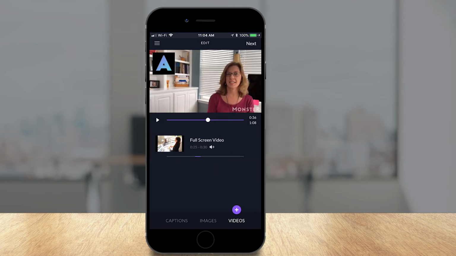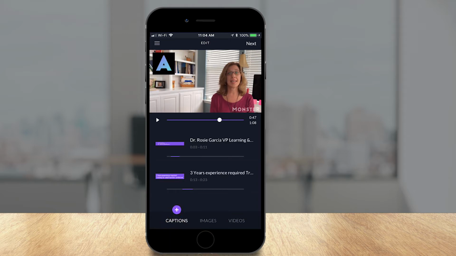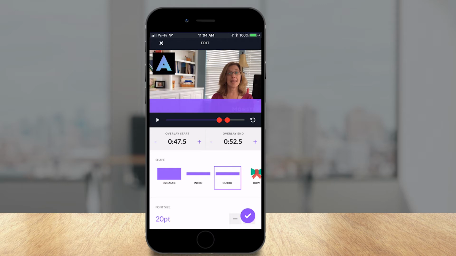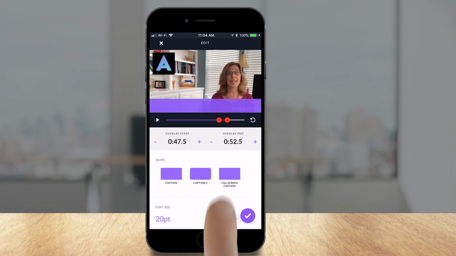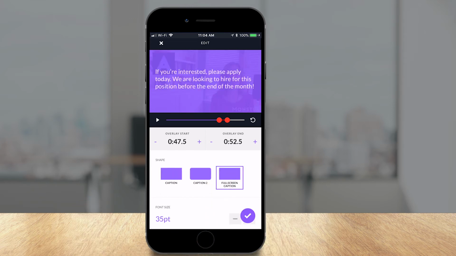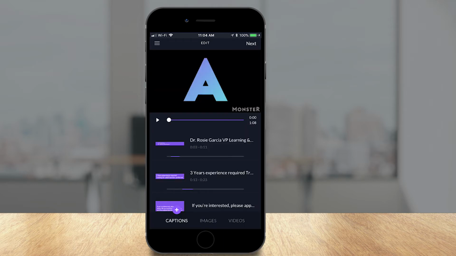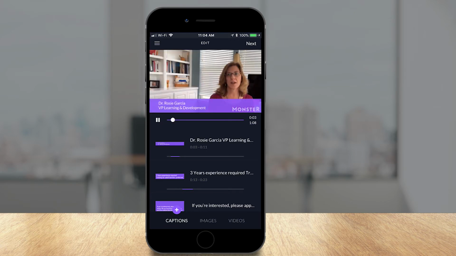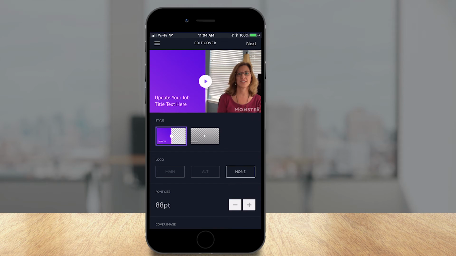Now that we have all of our elements in the video, it's a good idea to add a call to action at the end. I'm going to tap on Captions and tap the plus sign to add just one more. If you scroll your shapes, you might see some seasonal stickers to add for fun, but today we'll add a full screen caption. We can type in our caption, format it, and tap the check mark to save it. You can easily preview it with a play button to make sure everything is just the way it should be. Then we can click on Next at the top to finalize our video.